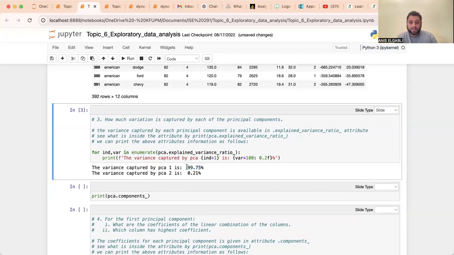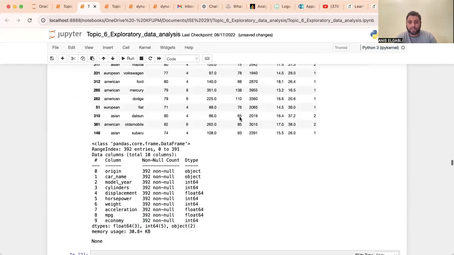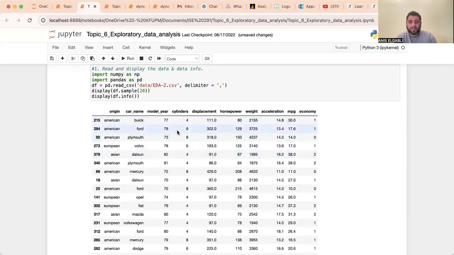It's very interesting here. We can see PCA1 covers more than 99.75% of the variance in the data, and the other one is covering 0.21% of the variance. So there is so much redundancy here. All of these original features are very correlated to each other. We don't really need all of these features to predict the economy. In fact, it makes sense, right?